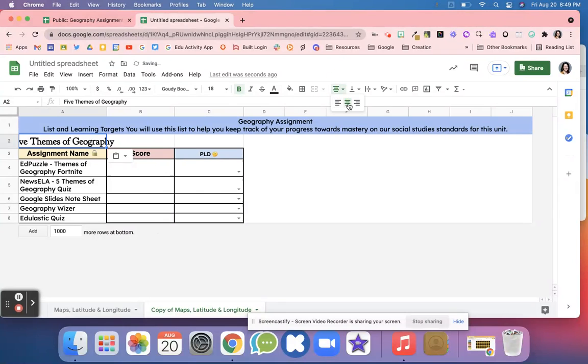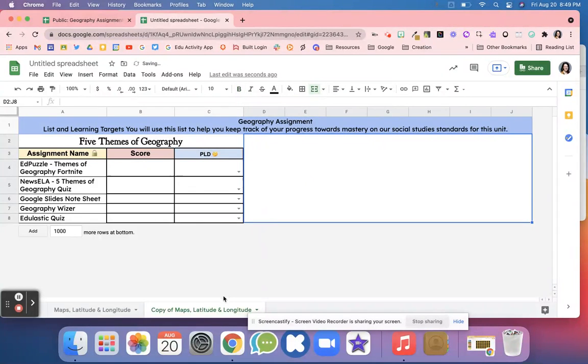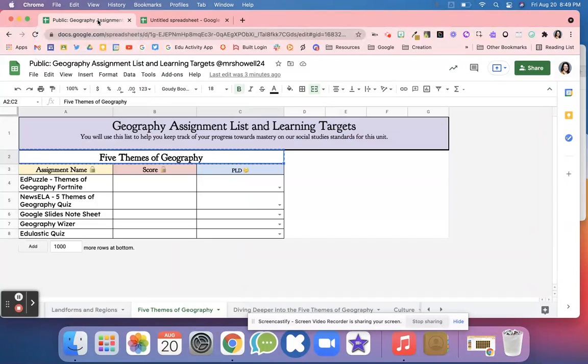And again, I'm going to go ahead and center that. Maybe. Oh, let's merge those again. There we go. And then I just renamed it at the bottom. And that is how I created this. So again, this area could be used for evidence, reflections, maybe notes by you, whatever you kind of want to do. And then you can assign this by going to Google Classroom or your learning management system.